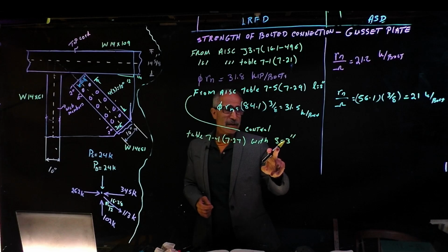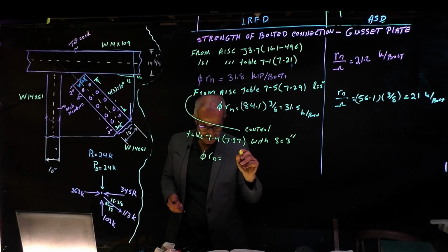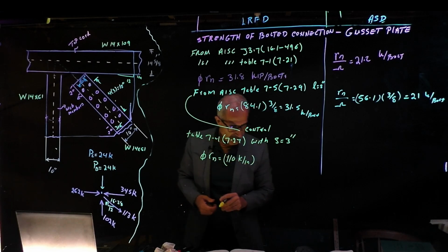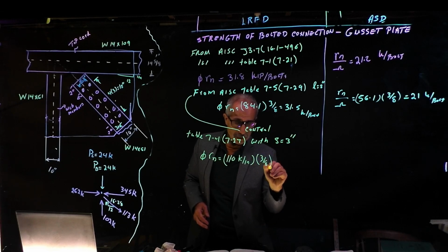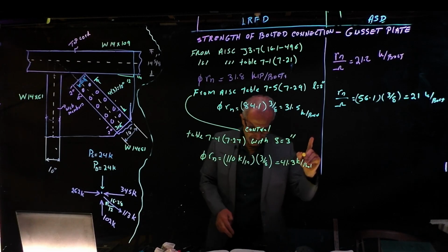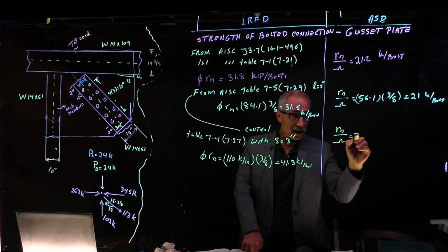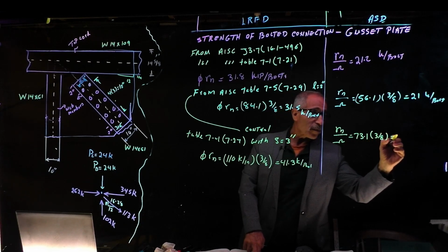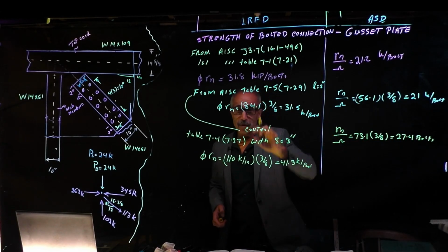Okay, S is equal to 3-inch spacing. Phi times Rn is equal to 110 kip per inch. Times the thickness again to make it kip per bolt, and we're going to have 41.3 kip per bolt. And for allowable stress design, we have Rn divided by omega, and that gives us 73.1 times 3/8 the thickness, and that will give us 27.4 per bolt. Okay, so that doesn't control. This is bigger than the other one, so this one still controls.